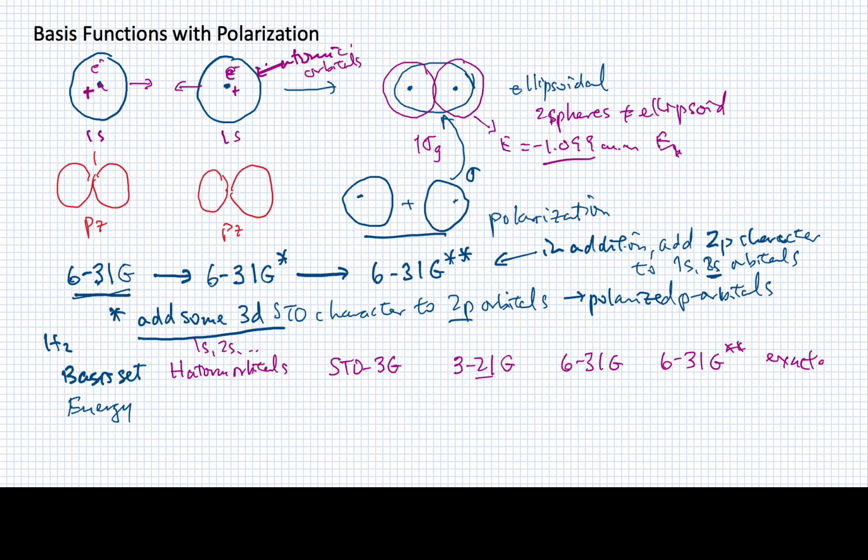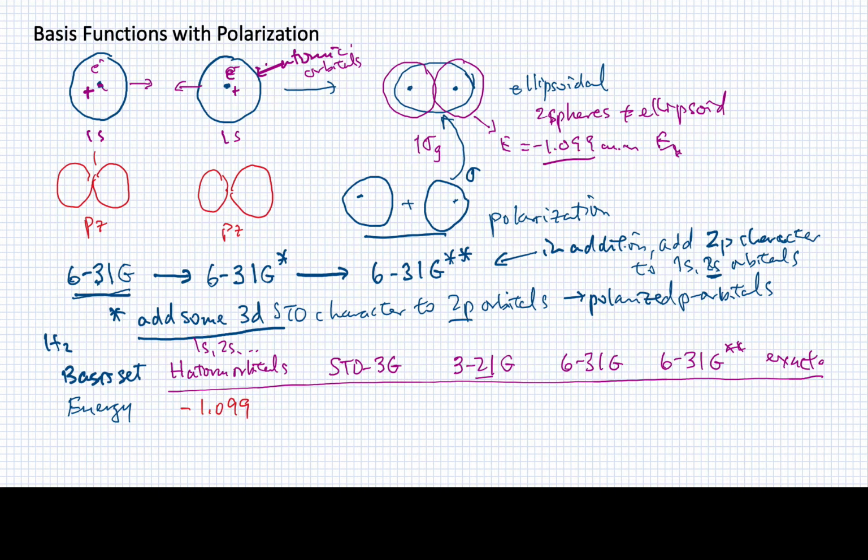And finally, we'll give the exact results. So these are the various basis sets that we'll use, and these are all going to be Hartree-Fock types of calculations, so I should specify that. All we're doing is using self-consistent field to optimize the parameters, to optimize the coefficients in front of the sum of the atomic orbitals that make up the molecular orbital. So what sort of energy levels do we get from this? Well, I've already told you the result here. It's minus 1.099. These are all in atomic units.